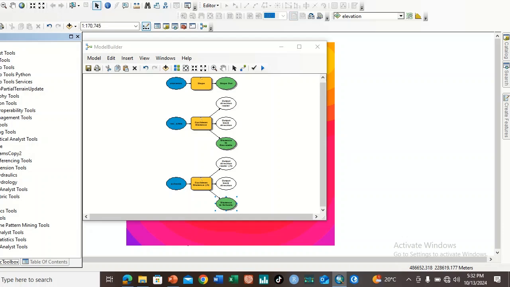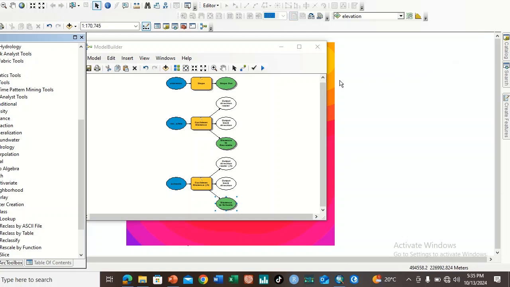Find this reclassify tool. Okay, so you can drag this reclassify tool from the Spatial Analyst toolbox, reclass toolset, to your model.